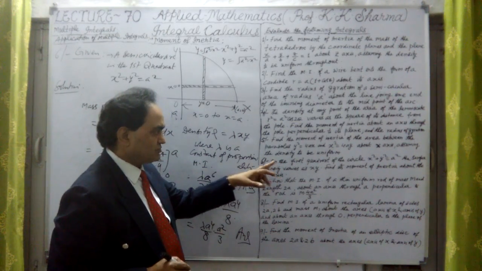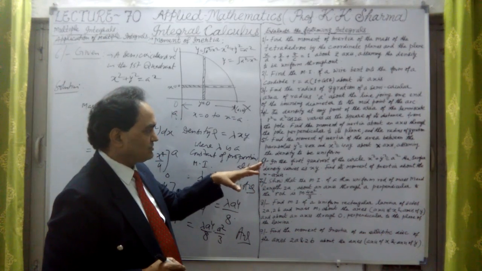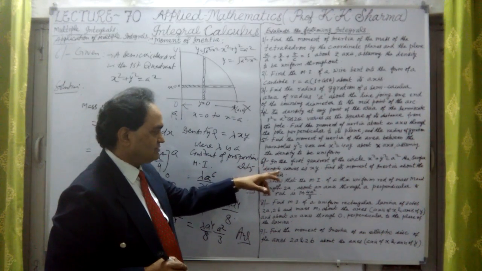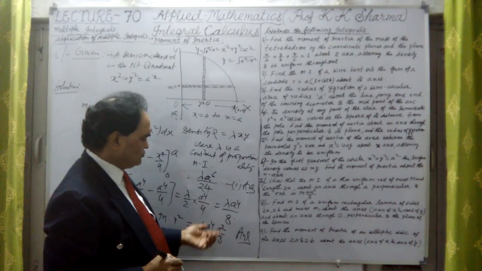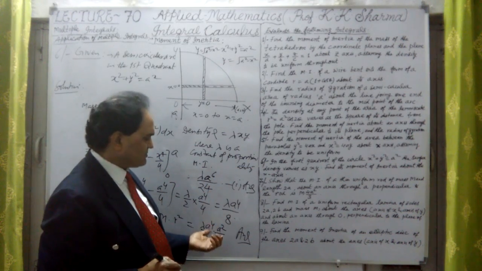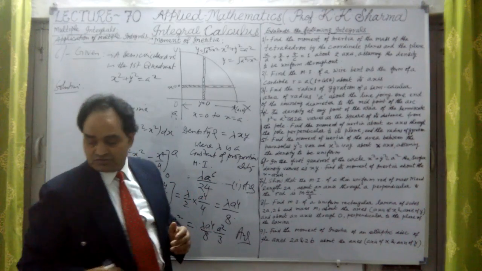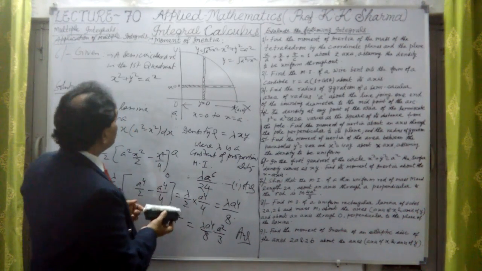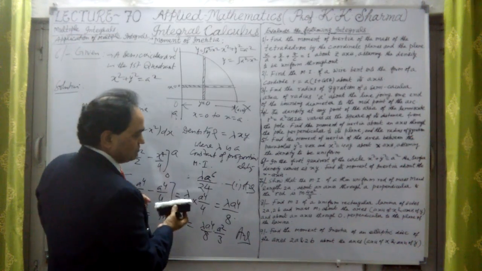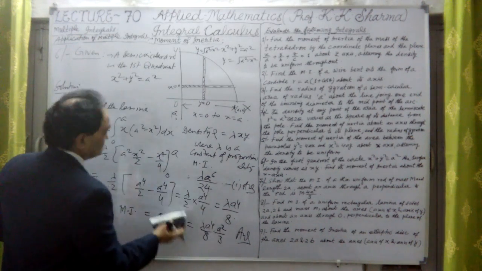In the first quadrant of the circle, x square plus y square equals a square, surface density varies as xy. Find its moment of inertia about the x-axis. We do not have to find out the mass and something. We have just separated this. This is the process of solving the questions. If I have to find out the mass or radius of gyration, we will find out the radius of gyration. This is question number 16.